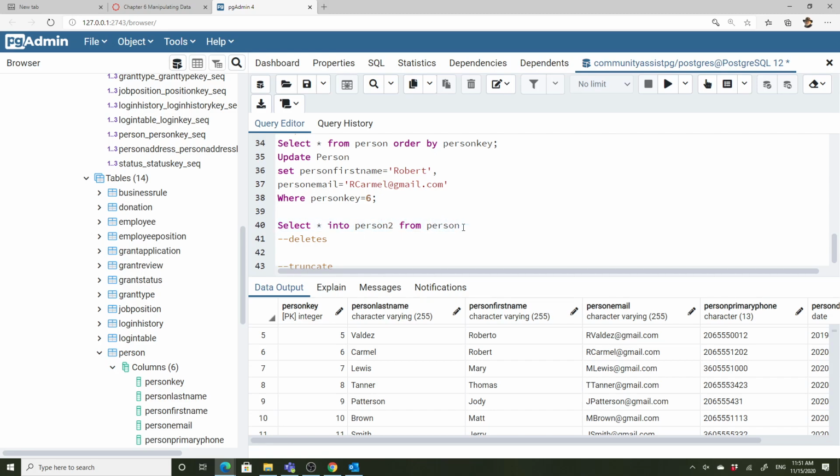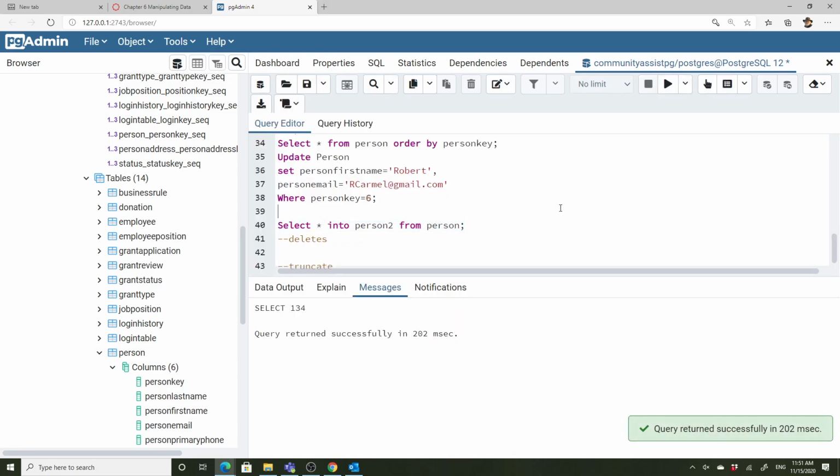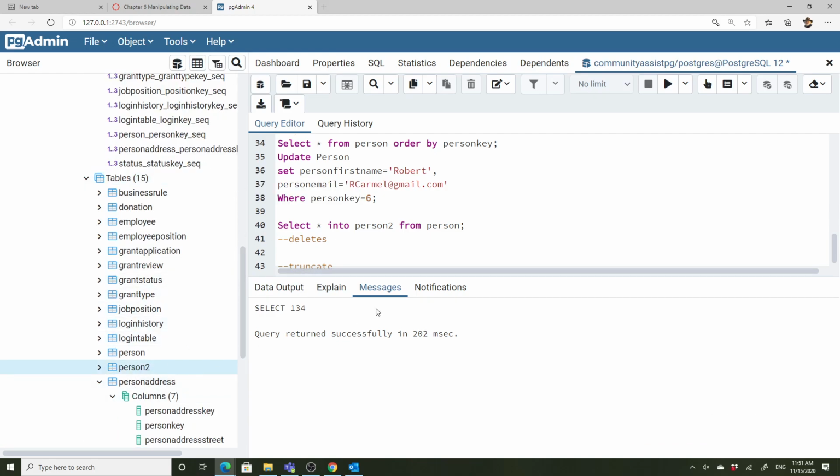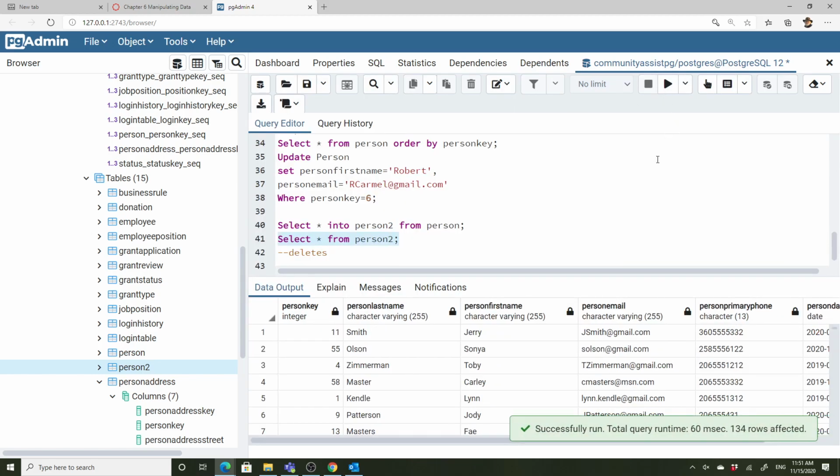Let's put a semicolon there. All right. If we refresh the tables now, you'll see that there's a person 2. And if I select star from person 2, we will see that it is an exact copy of person table.